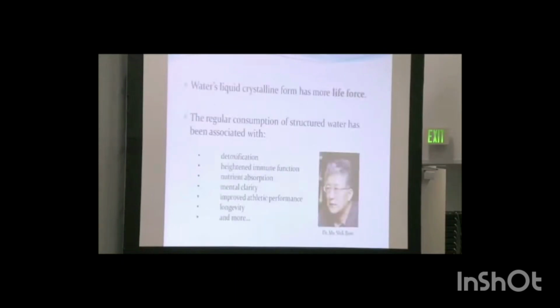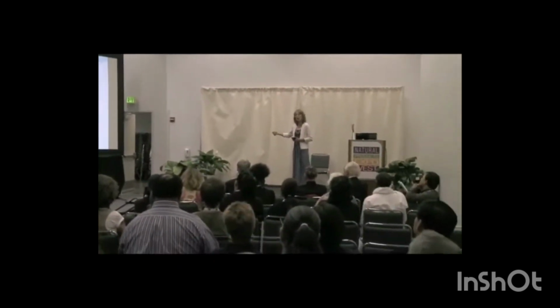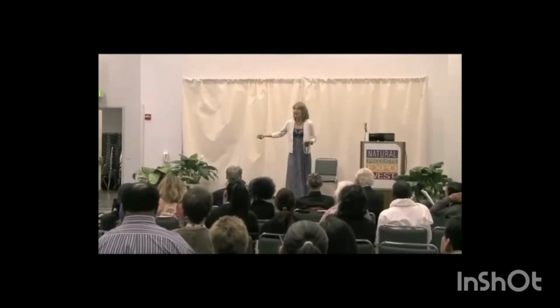This man, Dr. Mushik John, is the author of the book that Linwood talked about, The Water Puzzle and the Hexagonal Key. He spent 40 years of his life researching the molecular structure of water. And as a scientist, he was the first one to step out of that very stiff scientific box and say, we know that water has this unique molecular structure. I wonder if we can create that molecular structure outside the living body. And I wonder what would happen if people could drink that kind of water.